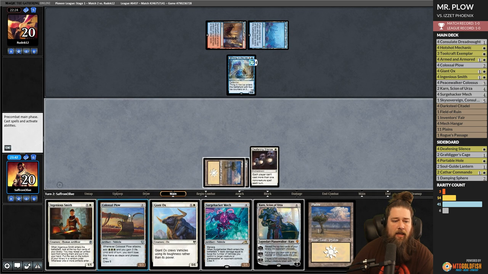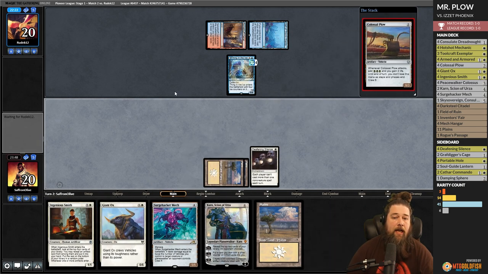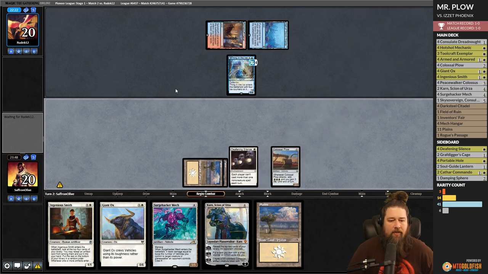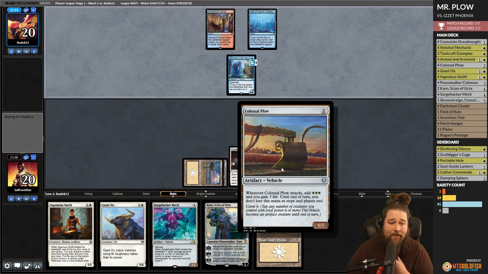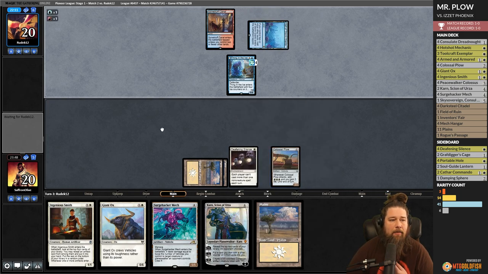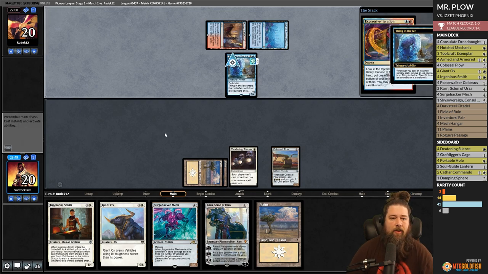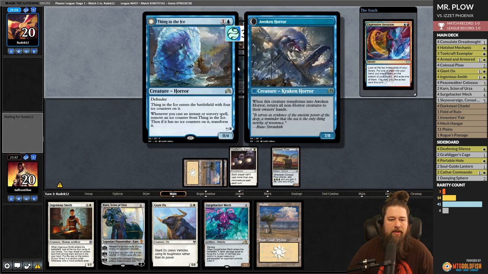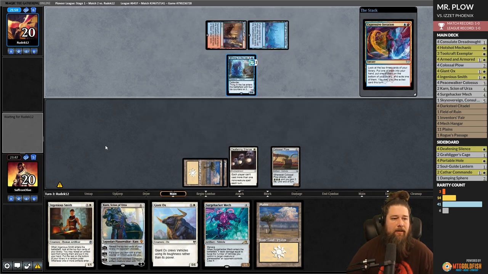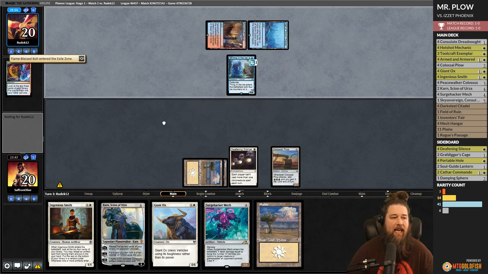Land, and let's get down the Plow. If our opponent taps out, we would love to get in a Plow hit. If our opponent leaves up mana, the one downside of Colossal Plow is it does only have 3 toughness, so it is killable. Expressive Iteration. We'll see what color of mana our opponent has. We might be trying to get in a Plow hit. Also nice that our vehicles don't actually get bounced by Thing in the Ice if it flips. Hopefully we just get to this Surge Hacker Mech.